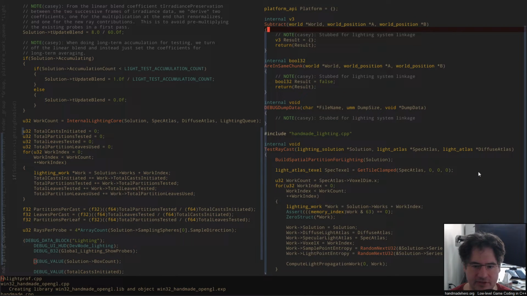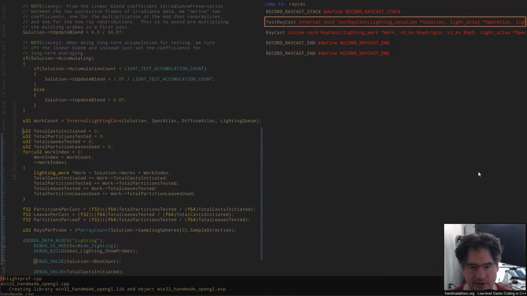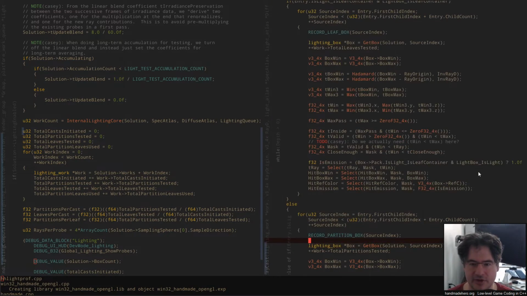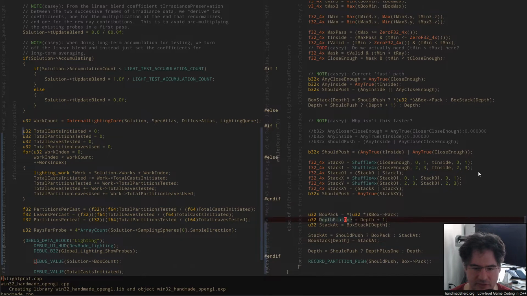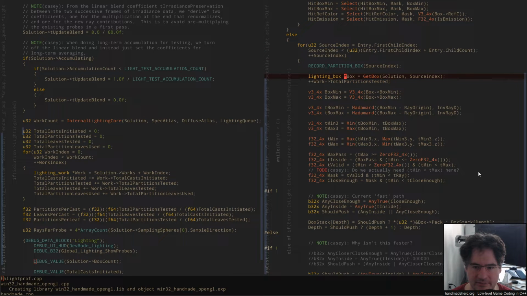So if we actually take a look at the partition tester, if I go to my raycast here, I'm going to need to figure out some way to change this routine here to be able to do what it's doing faster. And one of the things that I want to be able to do here as well is, like I was saying, we need some way of, let me just go to the blackboard.